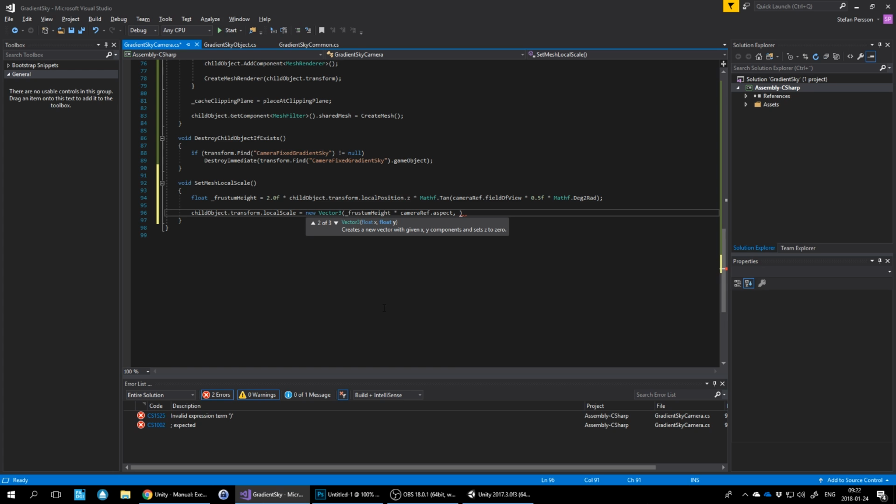So that's the width, the X value, and then the height is the height divided by camera aspect.